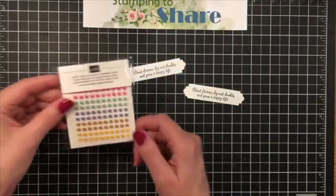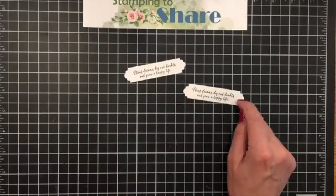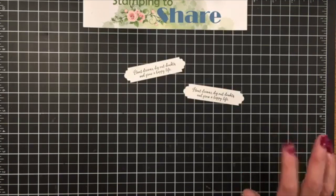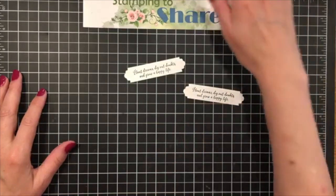All right, so here we go. We're going to take some of these cute little in color enamel dots, and we're going to put a little dot on each side, except there's a problem. I don't have my little enamel dots nice and handy. Maybe they're on the other side of the room. I'll just check. Nope, I think I still have them packed up. We were out of town this weekend. We were just enjoying life up at the cabin, and I think I still have them packed up.